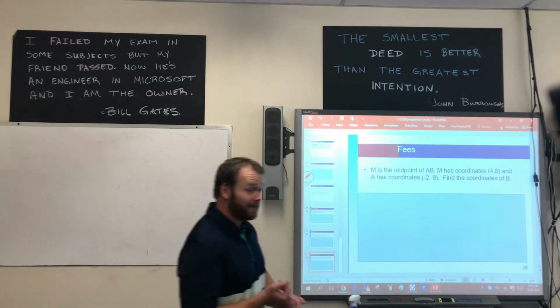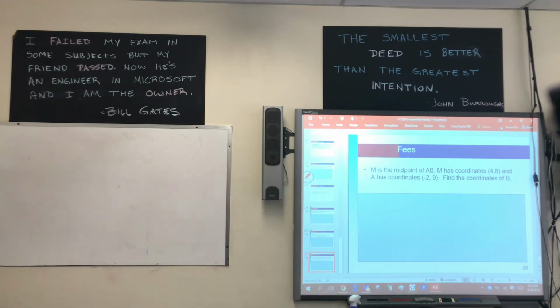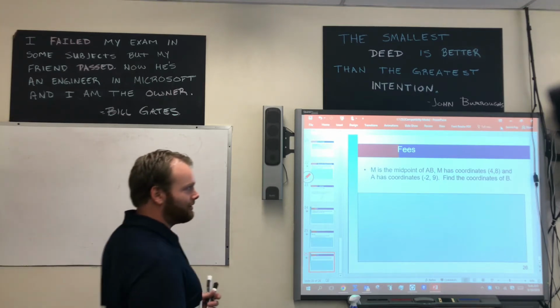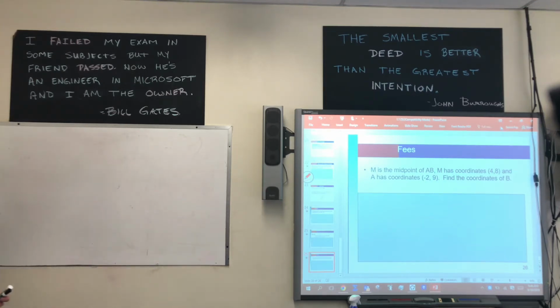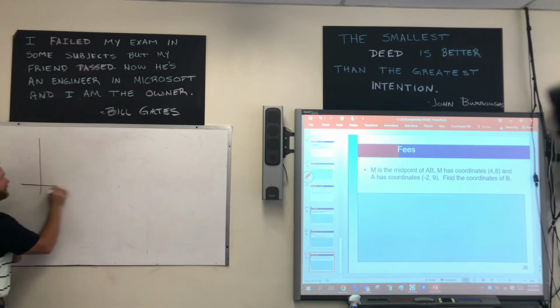Okay? M is the midpoint. M is what our formula is set up to solve for. And right now, we know what that is. Usually we don't know what that is. Usually in the last one, we were being asked to find those coordinates. Now we know what they are. A is like your x1, y1. Does that make sense? That's one of your endpoints. B is like your x2, y2. You don't know B. You're looking for your other endpoint.